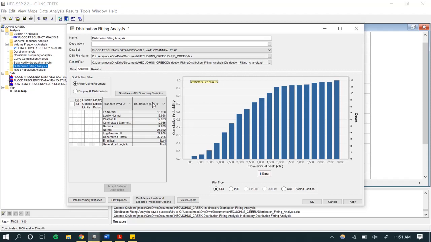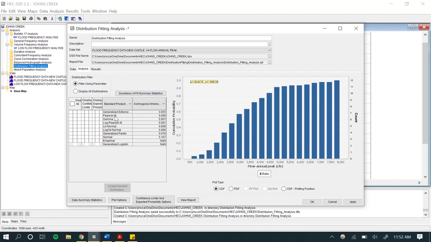So what do I do about the fact that I don't really have a very obvious distribution that is the best? Well, what I would do in this situation is take a rough average of both of them. If I give all of these a rank based on what their test statistic is, for generalized extreme value, obviously the rank would be 1. And then I go over to the chi-square, and the rank would be 4. If I take the sum of those and take the minimum of that data set, that's going to be my best overall average distribution here. So when I go through that process, I actually find that the Pearson 3 is the best fit to the data set based on both of these.